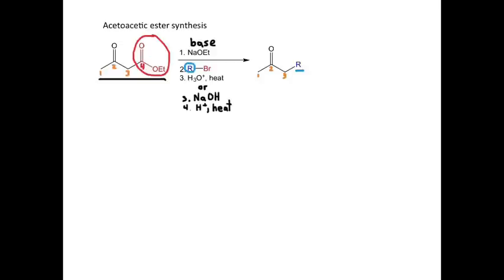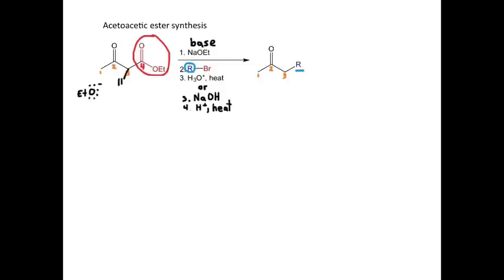So let's start going through the mechanism to see what happens here. Obviously in step 1 we add sodium ethoxide. So that is EtO minus. So let's just draw that in. And again, this base matches our ester, so it's only going to react, in fact, as a base and not as a nucleophile.